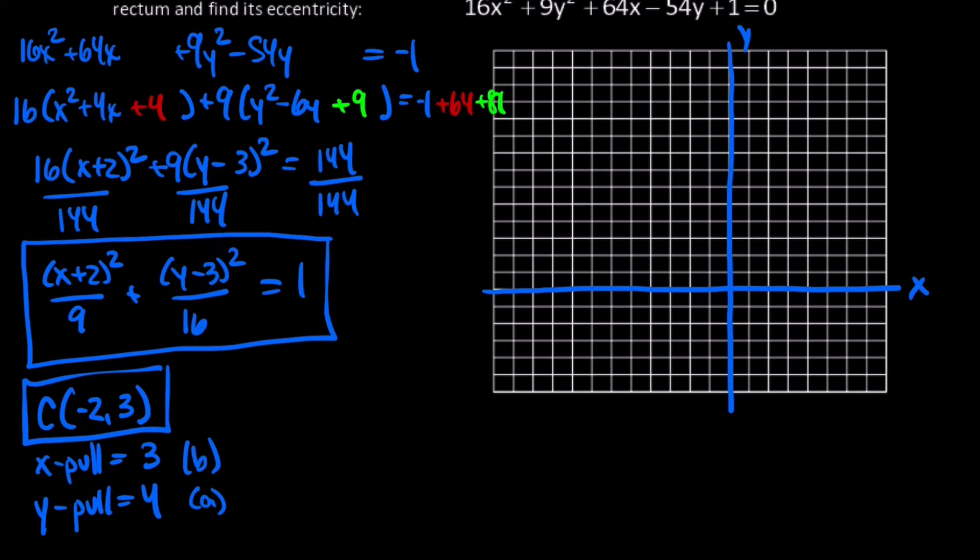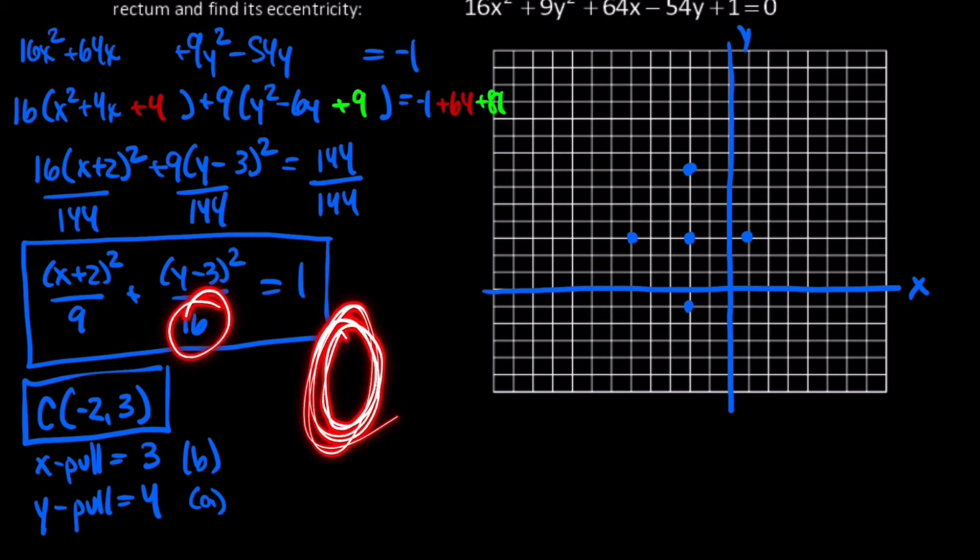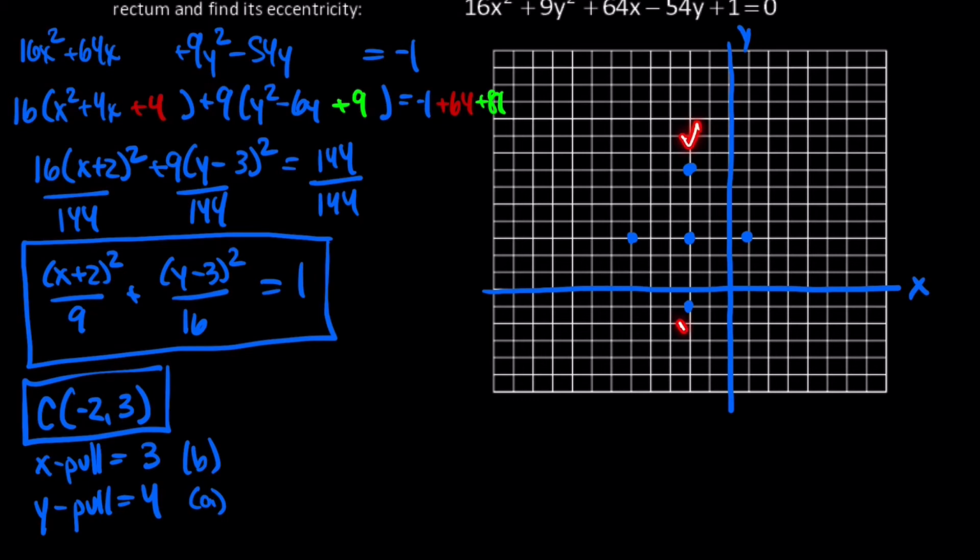Now that I have my axes labeled, I will plot the center, which is negative 2, 3. X pole is 3, so 3 to the right, 3 to the left. Y pole is 4, up 4, down 4. And since I have to find the lateral recta for this, I'm going to wait to sketch this in because I'm going to need other coordinates. But I do know since the y pole is bigger, this is a vertical ellipse, if you will. So these are my vertices. I can label those right now. This is V1 and that's V2.